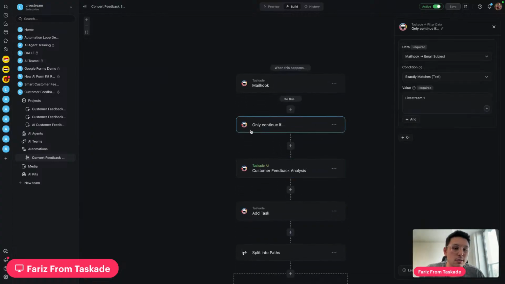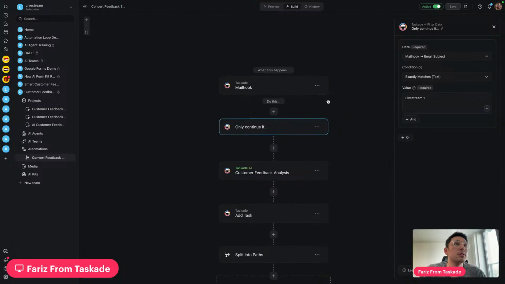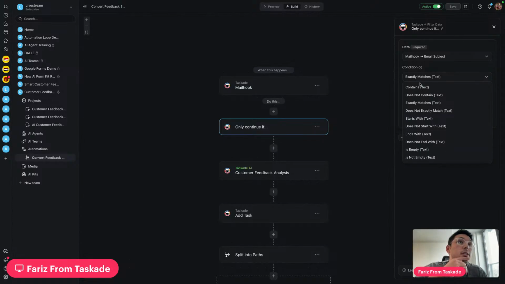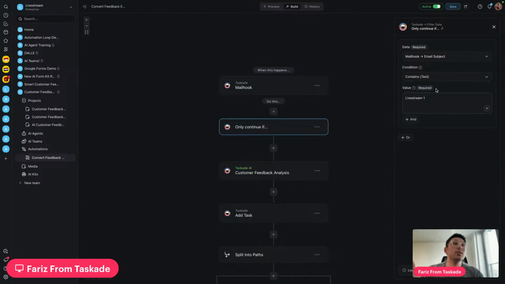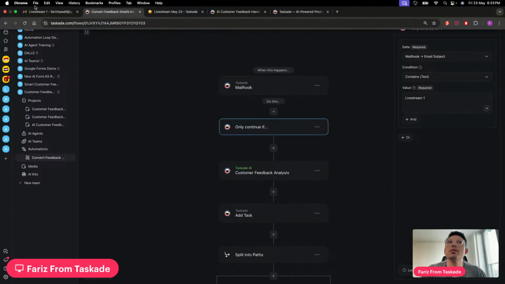Maybe if we change the filter, it might work. Let me see. Maybe if instead of exactly matches, we do contains. So as long as the subject line contains the words live stream 1, the filter will pass through. I don't know if it will work. Let's try. Save it. And then we send the mail hook again.